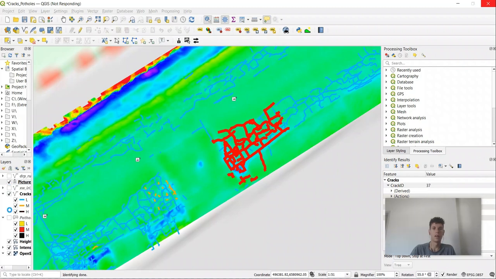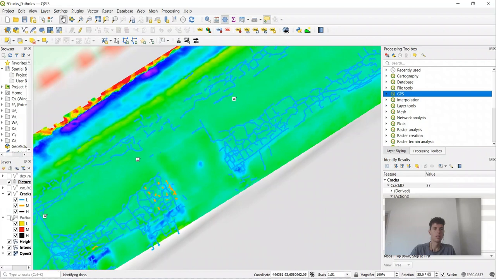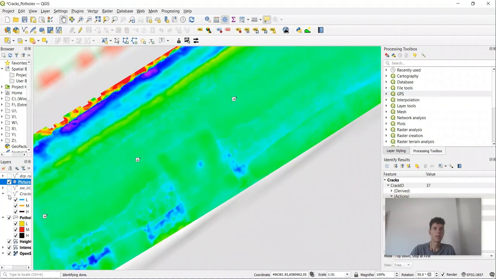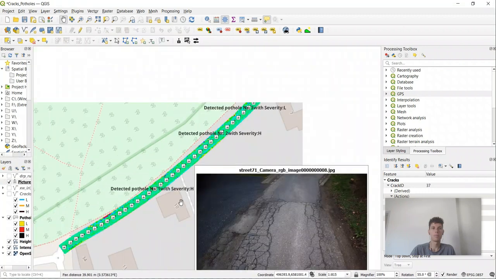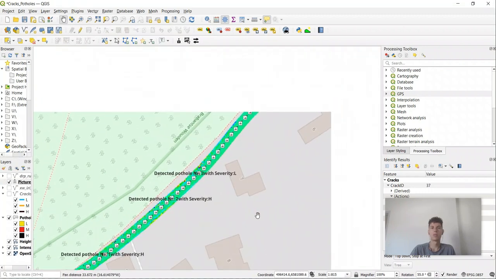We then also have the pothole detection. So I will put the pothole mask, and now we'll check. We have several potholes that are detected on this road.